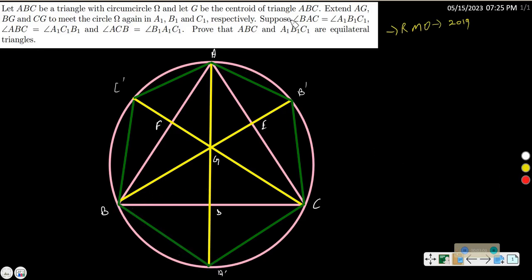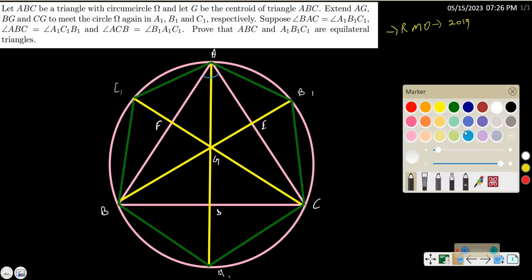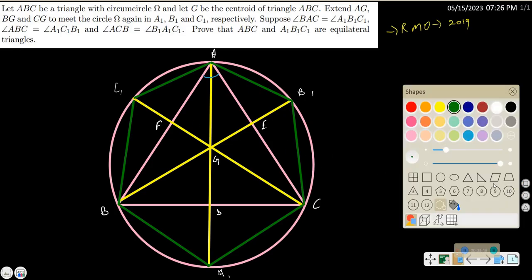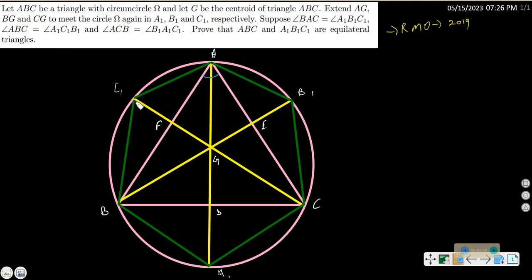Now moving on with the question. Let's label the angles with different colors so it's easy for us to identify them. My labeling was a bit wrong, so first label it correctly: A1, B1 and C1. So first let's draw an inner angle also, so it gives us more clarity on where the angles are. Right, so this is the first angle, the second angle, and third angle.